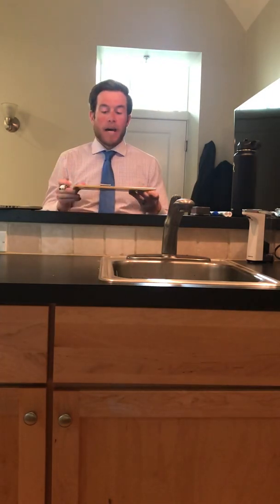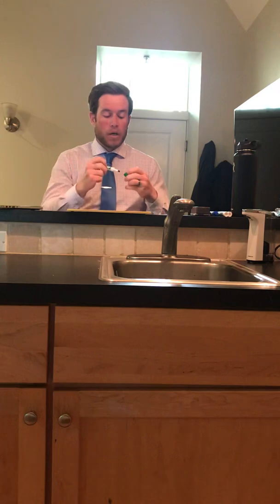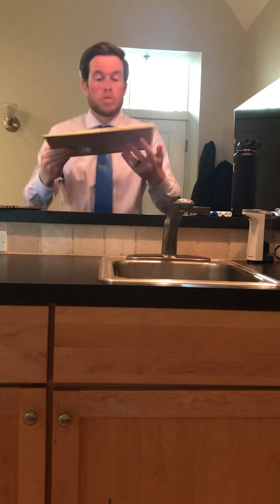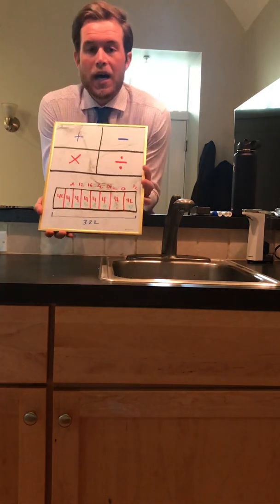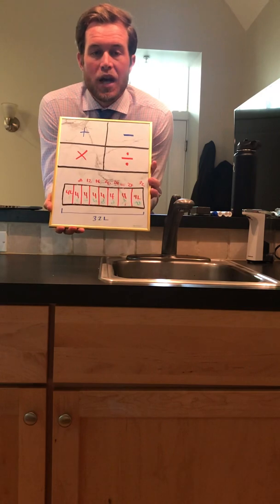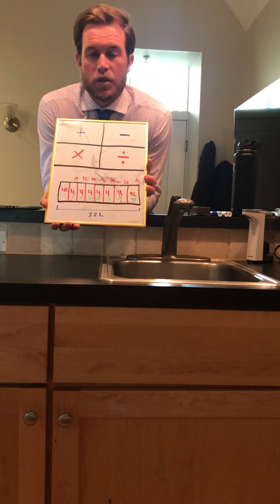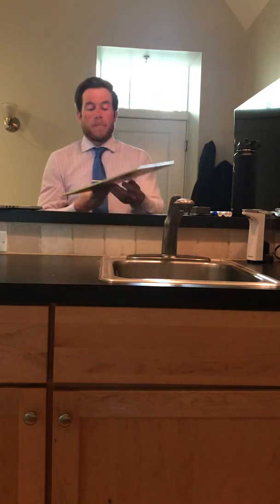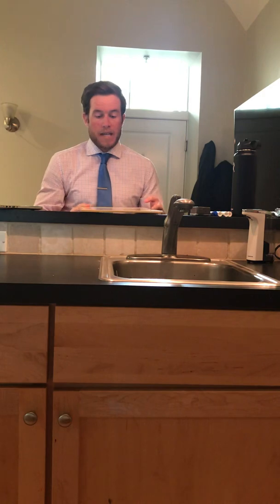Now, I know a lot of you out there right now are like, Mr. White, I don't know why you did the model. I already knew that 32 divided by 4 was 8 right off the jump. That's fantastic. For some folks who didn't, you can use this model in order to help you solve the problems. Always my question to you guys, is there only one way to solve a math problem? Absolutely not.